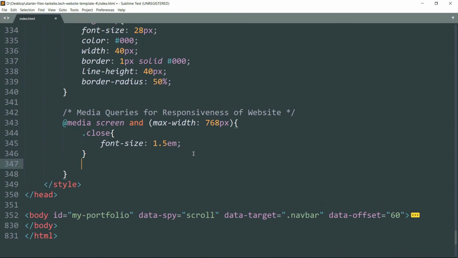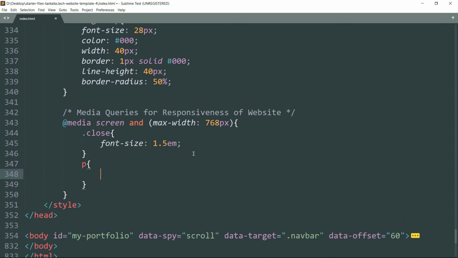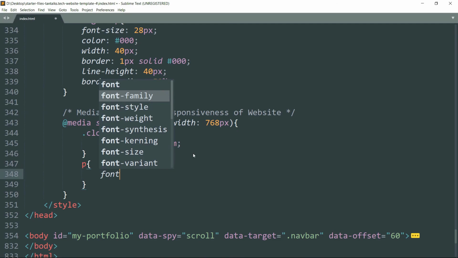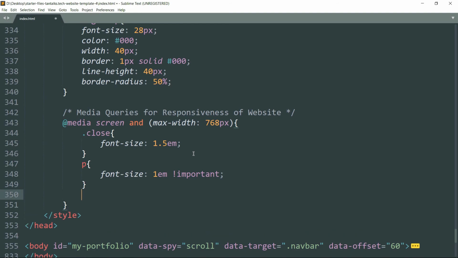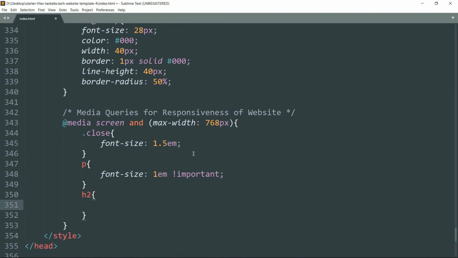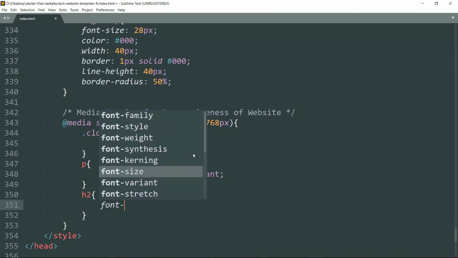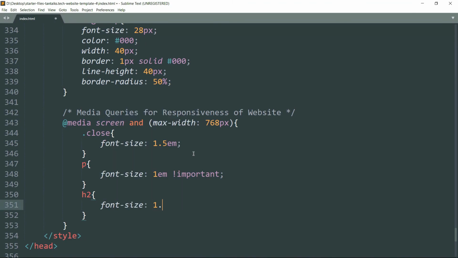Then write p, that is for the paragraph text, font-size as 1em !important. We write this exclamation mark important to override any font size that we have defined before this. Then h2, that is the heading tag, and font-size as 1.5em.